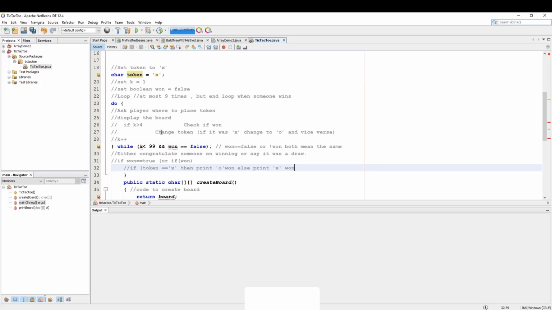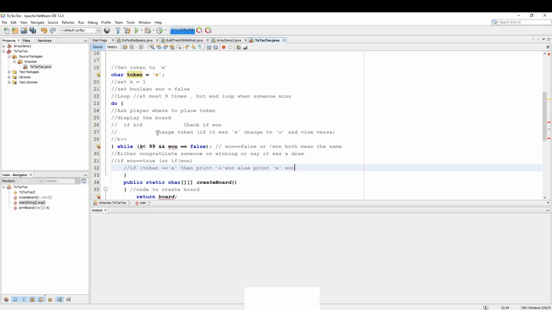I think the other way you could do it, maybe make life a little bit easier, is to change at the top of your loop. And if you're going to change it at the top of your loop, maybe you want to start your token out at O and then immediately change it at the top of your loop.